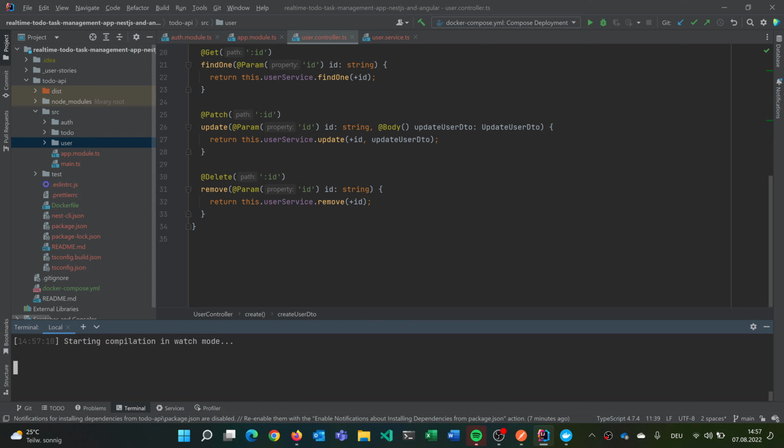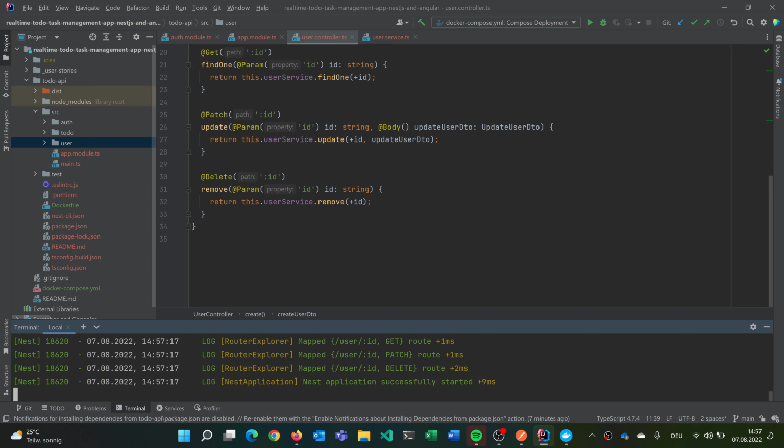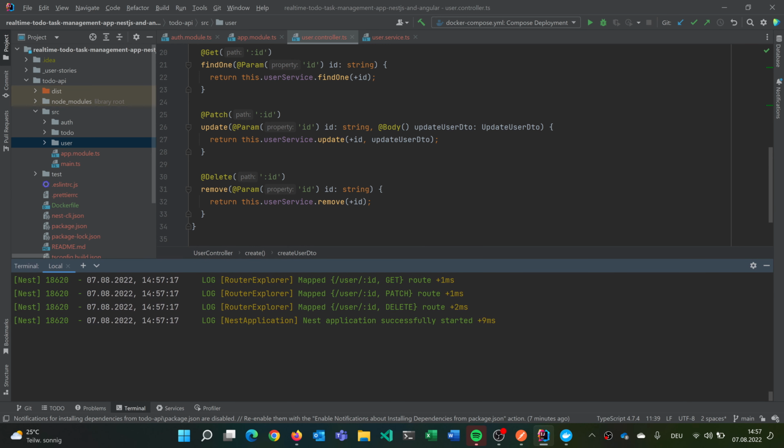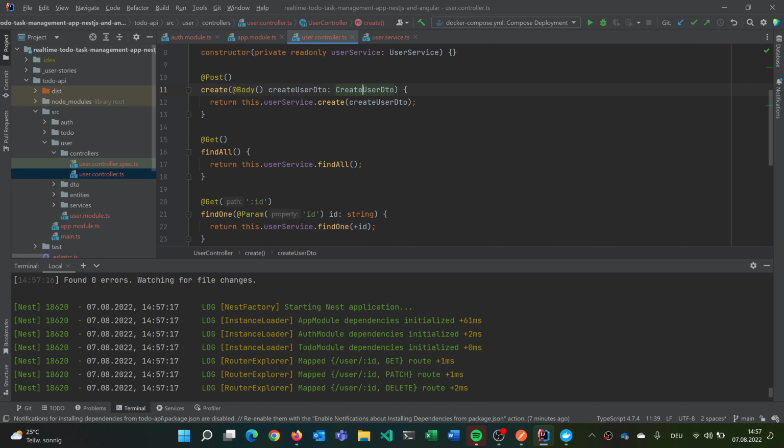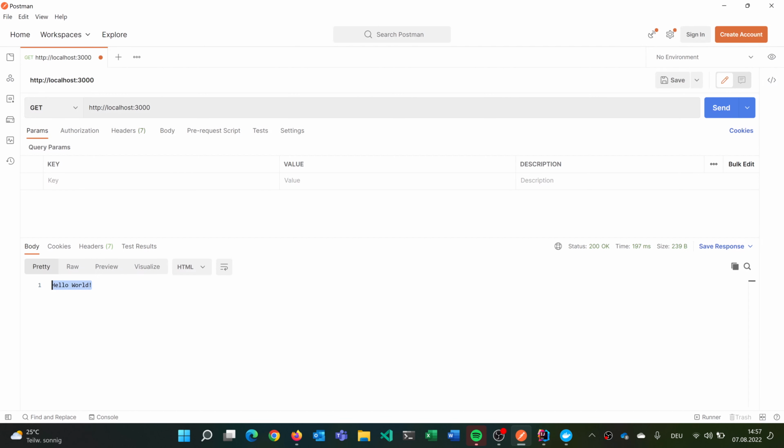And if this works, then we can maybe set a global API prefix so that everything is behind the path API, and then connect it also to a database. So you see now we have mapped our user paths, and I don't like this. So first let's check that it's working.